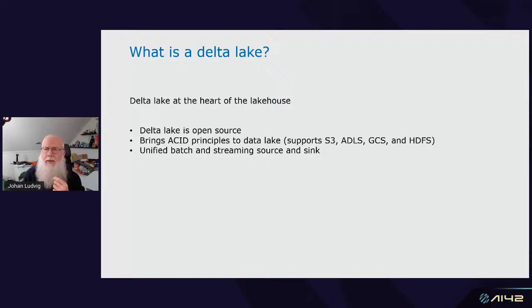And it is a unified batch and streaming, source and sink, so you can stream data out of a Delta Lake table, and you can sink live data into a Delta Lake table. And it enforces schemas. So it's a schema-on-write system, and it makes sure that all the data is stored in that proper schema. It also supports schema evolution, and as I mentioned, if you insert a new column, it will support that and update the rows underneath with empty values for those rows.